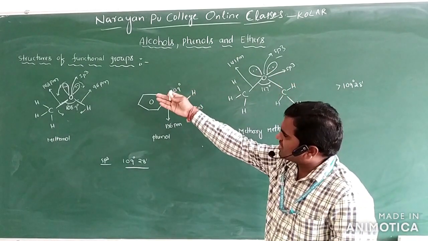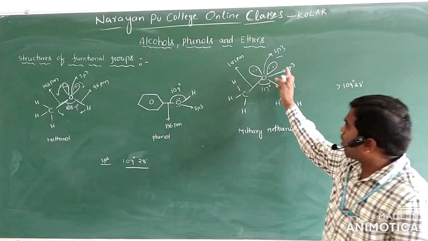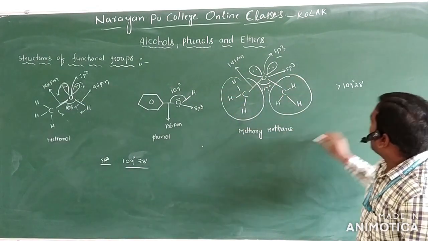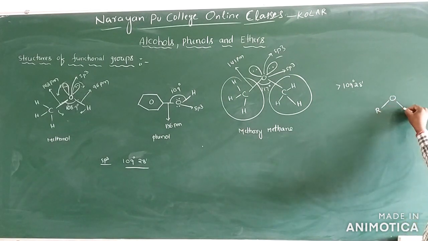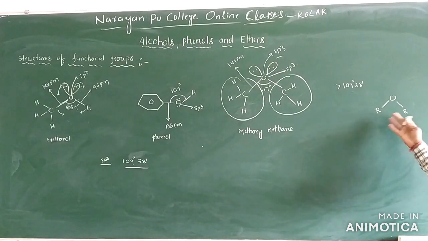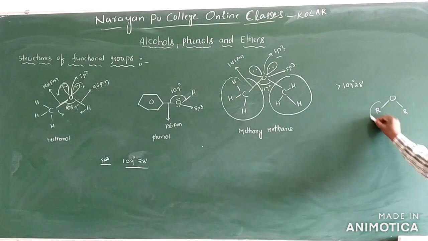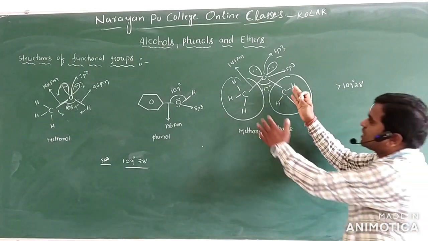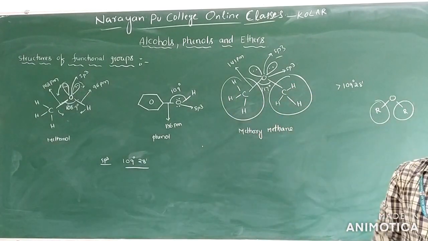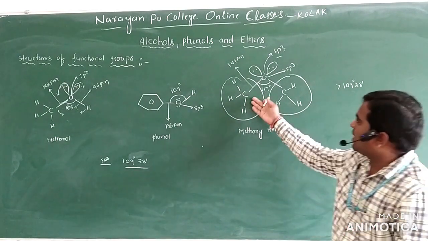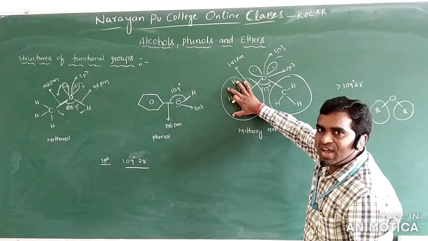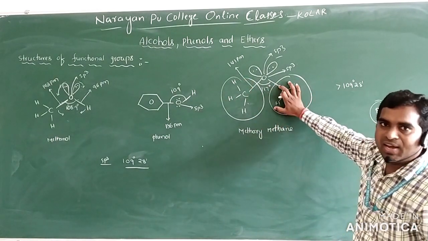We have already discussed the same reason here, but along with that, we have very bulky groups. Ether means R and R. R can be alkyl groups, phenyl groups, aryl groups also. And these are bulky groups. When the bulky groups are close to each other, there will be repulsions. Why repulsions? Because bulky groups means, this group is having bond pair electrons here, and this group also has electrons.